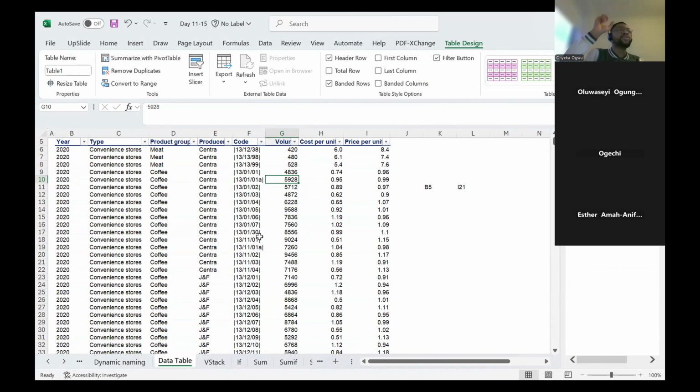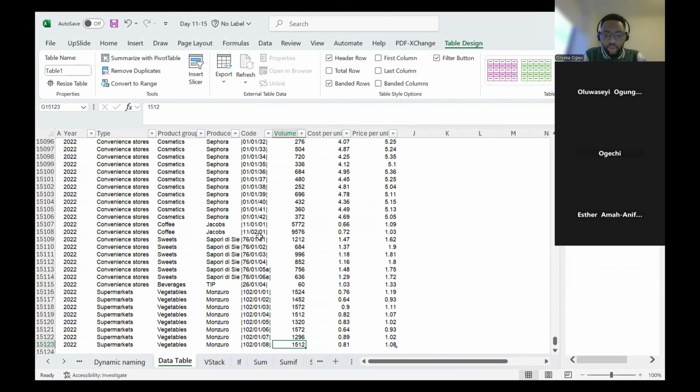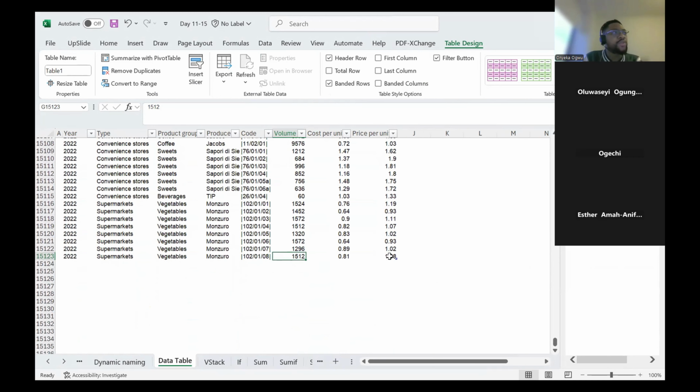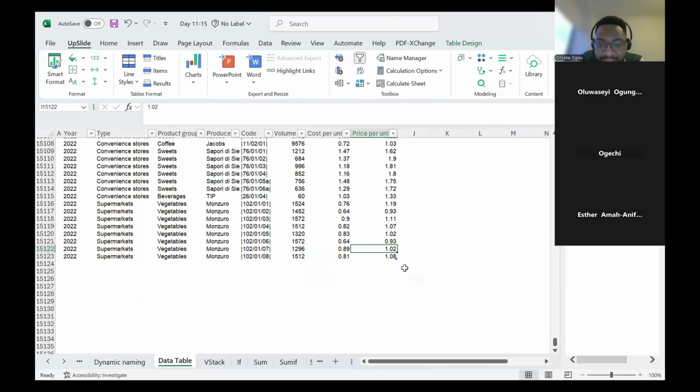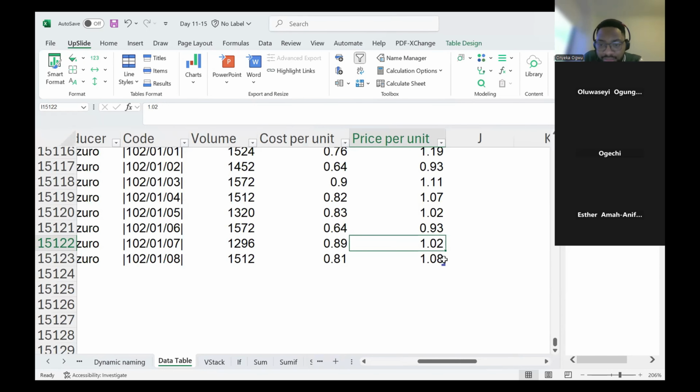Now, let me tell you the usefulness of an Excel table. Let's go down. I don't know if you can see on your screen, or in the one you are doing as well, that on the table there's a small arrow, or whatever you call it. Can you see this blue mark here? Let me highlight it on my screen. Yes. It should be on all your tables if you are following me or doing it with me. So this basically signifies that it's a data table. Another way to tell it's a data table, right?